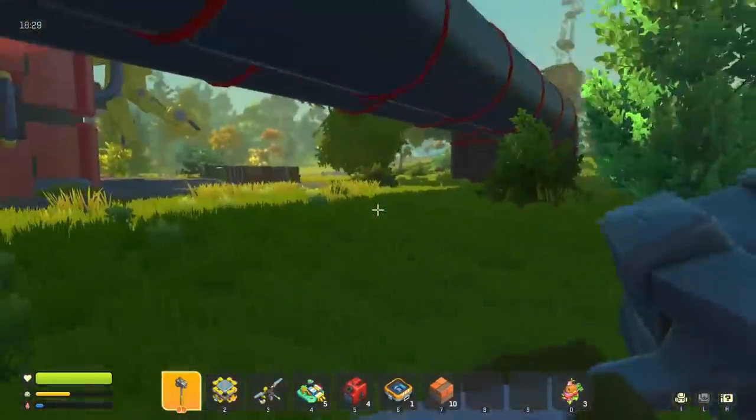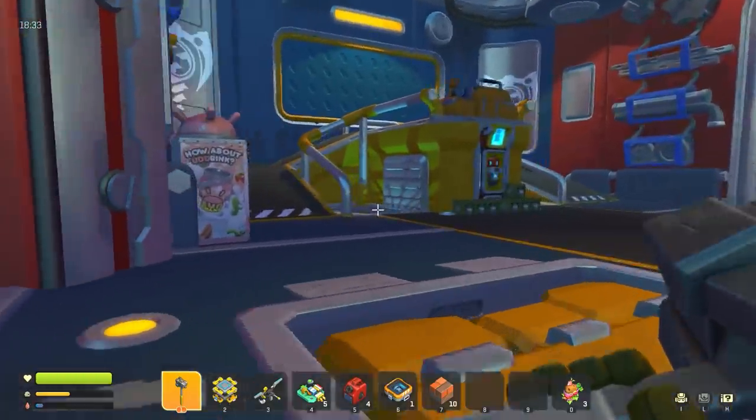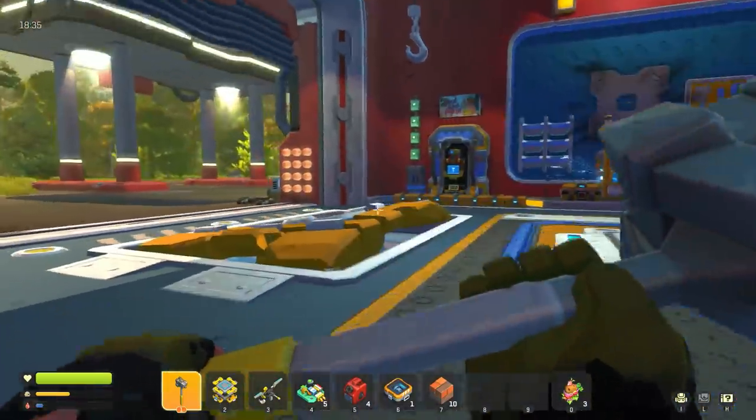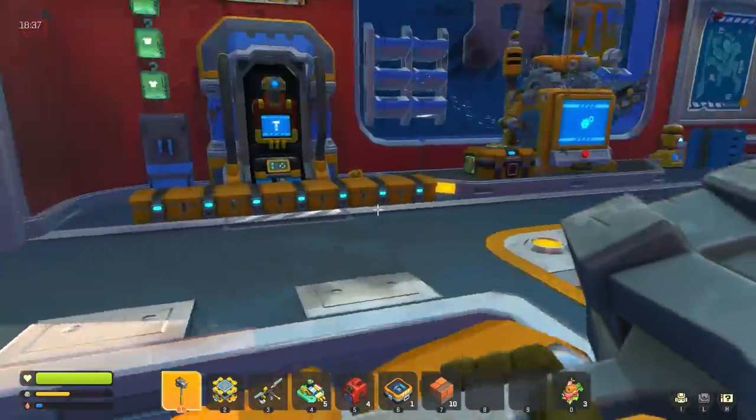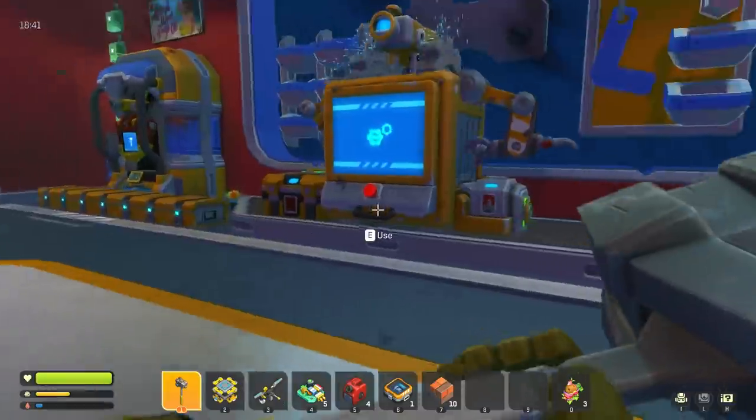What is up, the world? It is your friendly neighborhood Slipgator here, hanging out today, doing stuff and things, playing Scrap Mechanic. Whoa! Stuff and things look a little bit different. That's right, ladies and gentlemen, progress has been made.